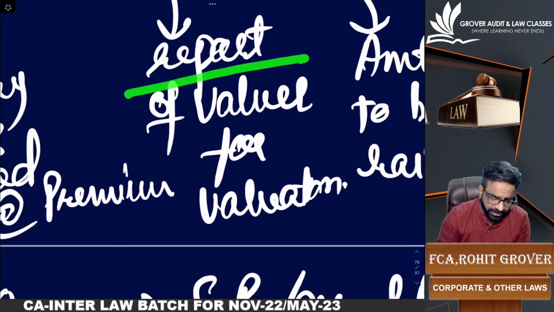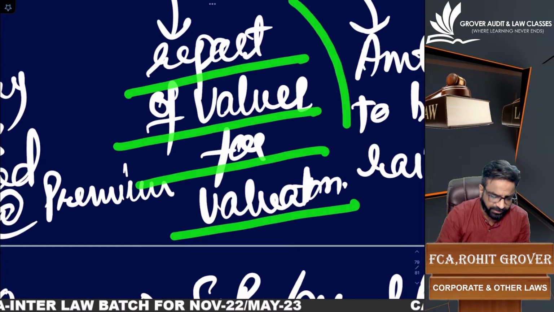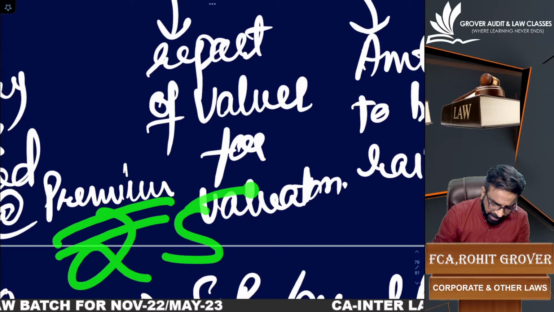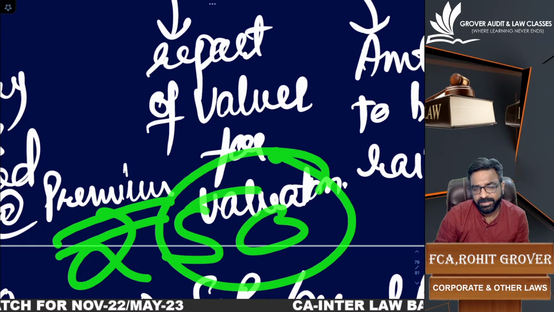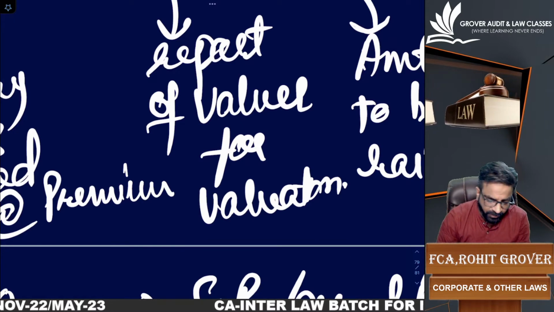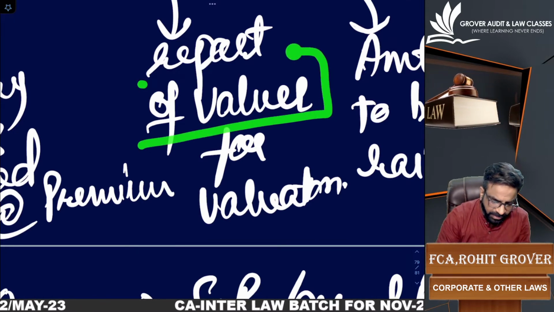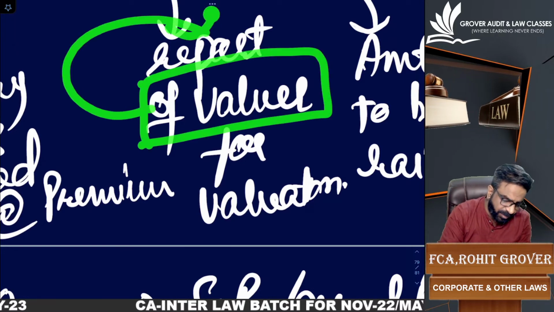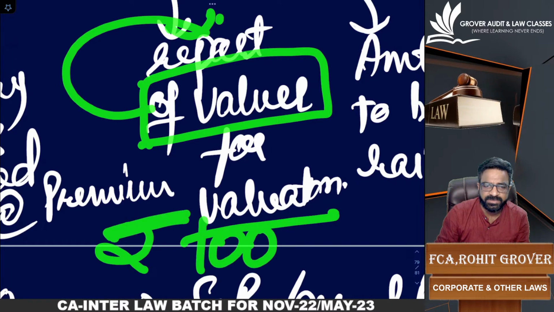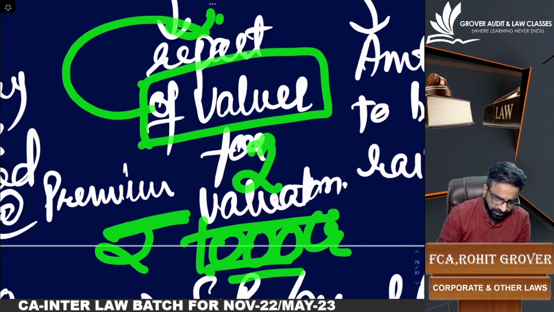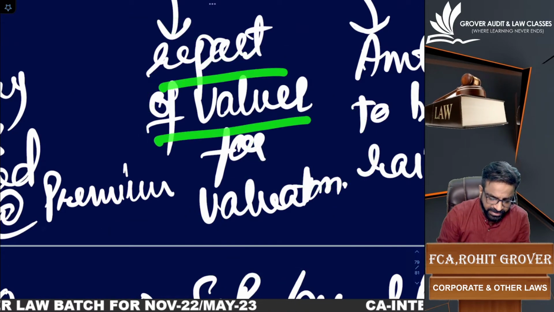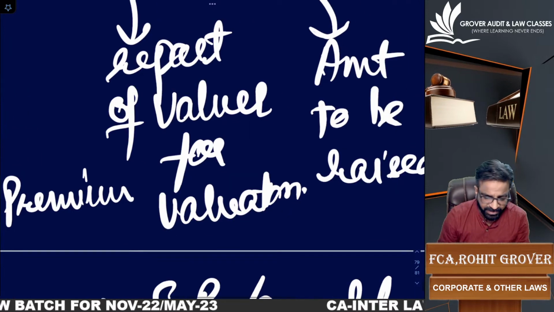What is the next thing? Report of valuer for the valuation. Now, how did we decide that we are going to issue the private placement share at 50 rupees? Who will decide that? The board of directors will not decide. We will hire a respected valuer, and on the basis of the valuation report only, we will decide that this private placement is valued at 1000 crore rupees, per share rupees 50. So who will decide, everyone? A registered valuer will decide, and his report will also be attached with the explanatory statement.